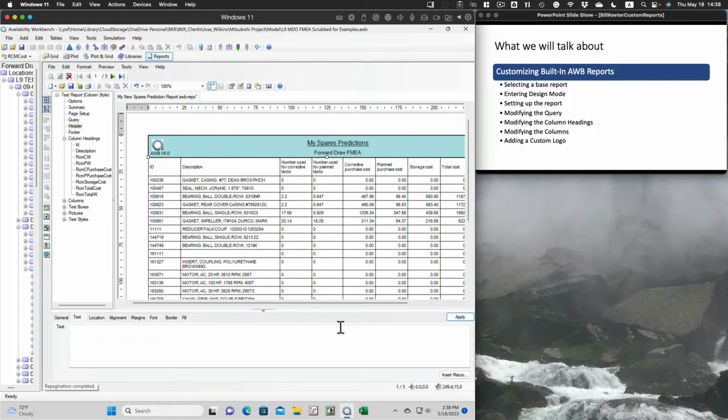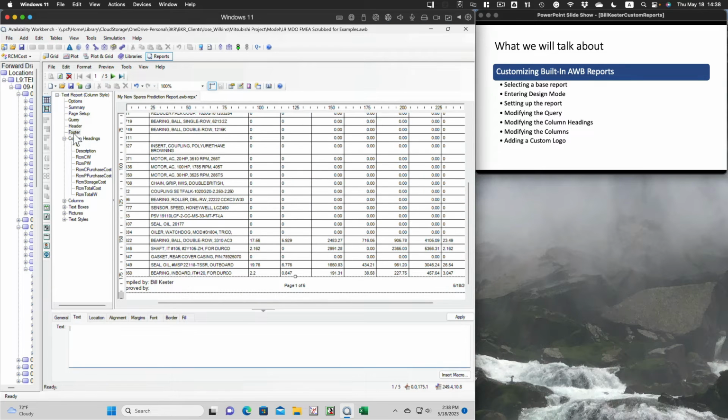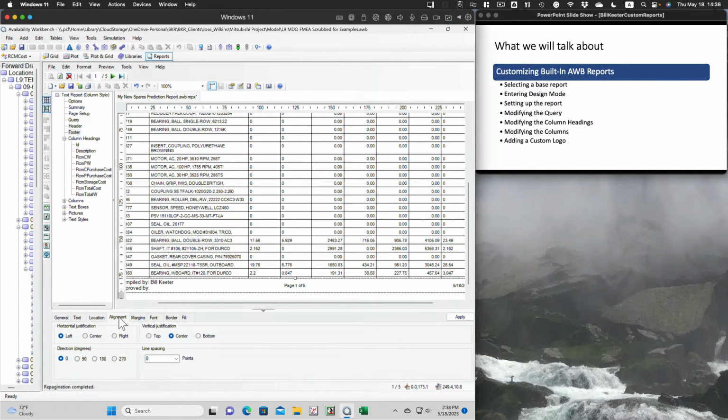Apply that. Now you may, when it comes to the footer, add some text to the footer if you like. They've got plenty of information there, but if you want to put something more, that's fine. You can talk about what the height of it is, what the alignment will be. Are you going to add that to the left, center, or right?